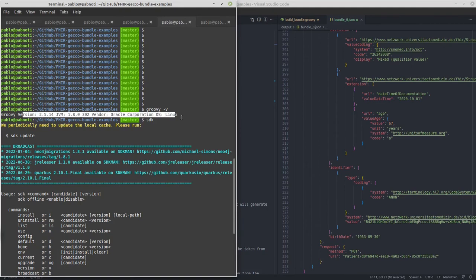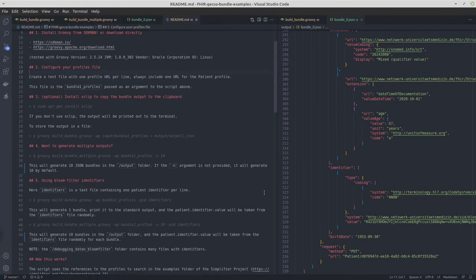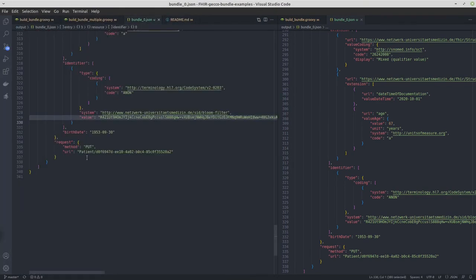Yeah, and so you can generate the bundles yourself, or you can ask me for generating many bundles, or the configuration that you need. Could be, as I said, this identifier matching this identifier. If you need a certain number of bundles with this identifier or each identifier, it also could be done.